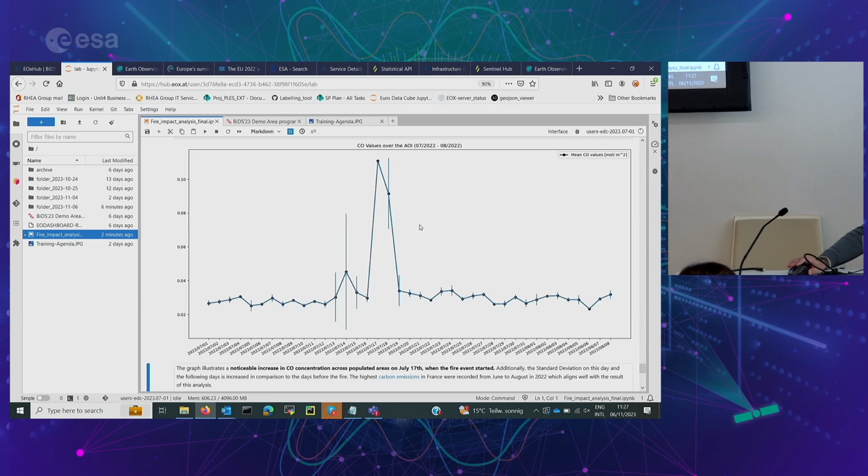We did so by accessing the GHS dataset on the dashboard, analyzing the AOI to get a first visual assessment of the event, then specifying and refining our analysis on the AOI, and then combining the information extracted from the built-up areas of the GHS data with the information of the CO time series from Sentinel-5P to get statistical analysis of the carbon monoxide emissions on the region, in the time in which the event took place.